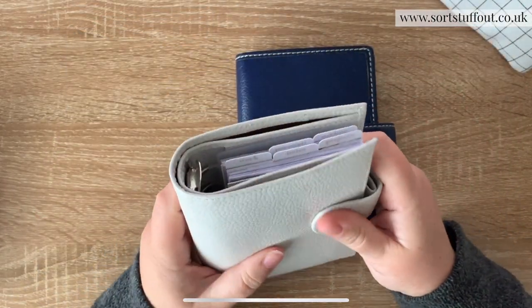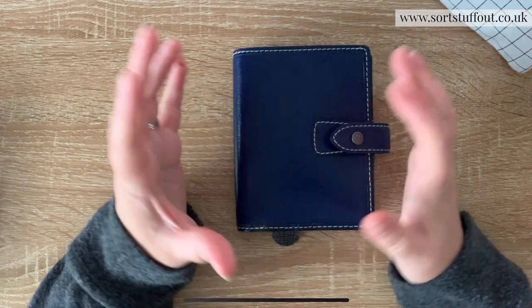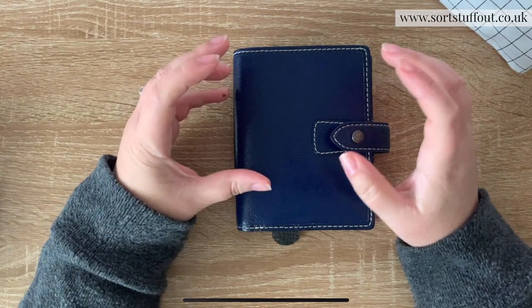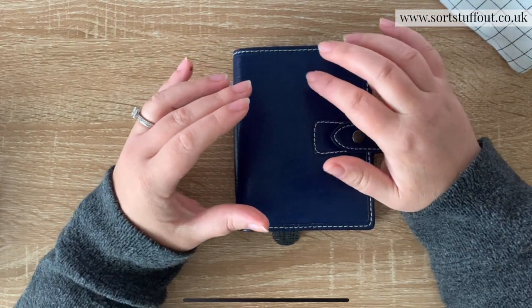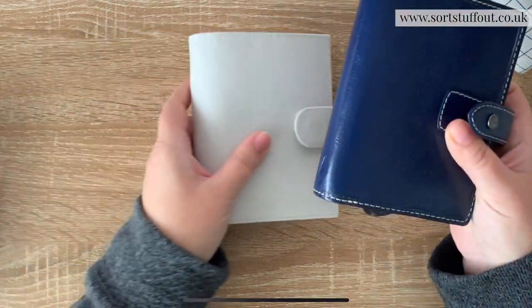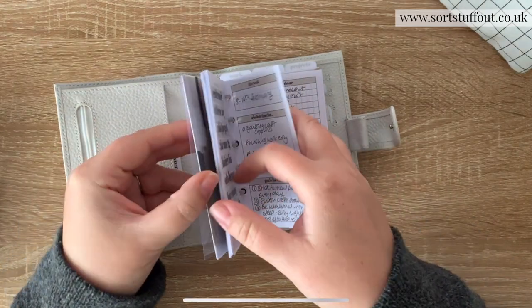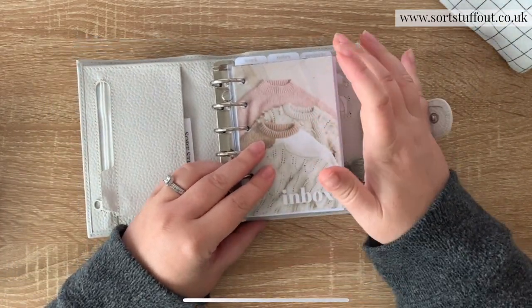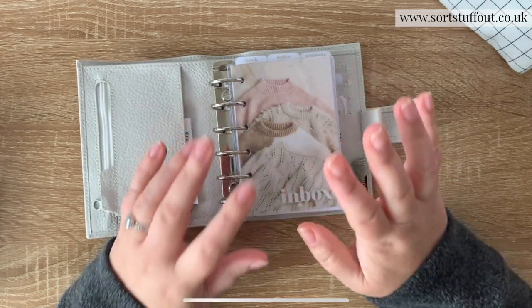It's also a bit less overwhelming if you don't tend to write very much. With an A5 planner you might think 'I've got nothing to write,' but in the pocket planner it helps you condense everything down, be really brief, and just focus on what you really need to think about - which I personally think is really handy. There's no wasted space. This one I used for quite a while as my regular planner - they are just as useful if you use them carefully. The size difference doesn't need to be an issue; it just needs a bit of thought.